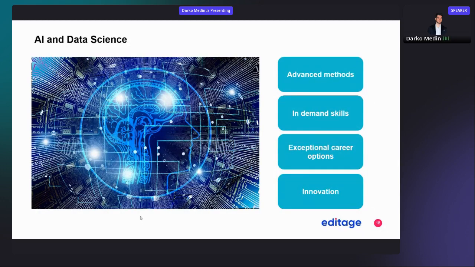One of the most important aspects of AI is that it's very innovative. It uses state-of-the-art advanced algorithms to resolve certain problems, from biomedicine to metaverse to banking. So AI is virtually one of the most advanced sets of methods used out there today, and as such, a very interesting career path.